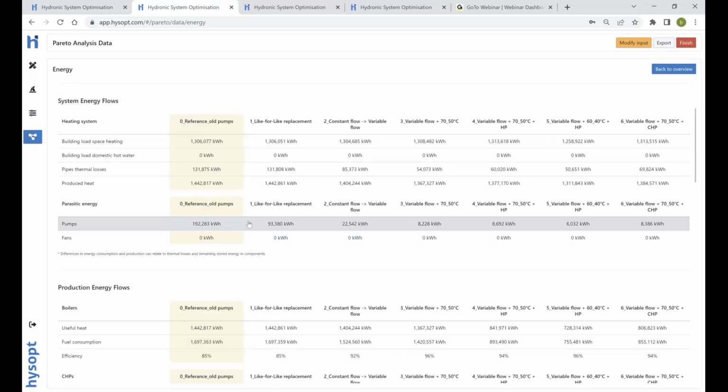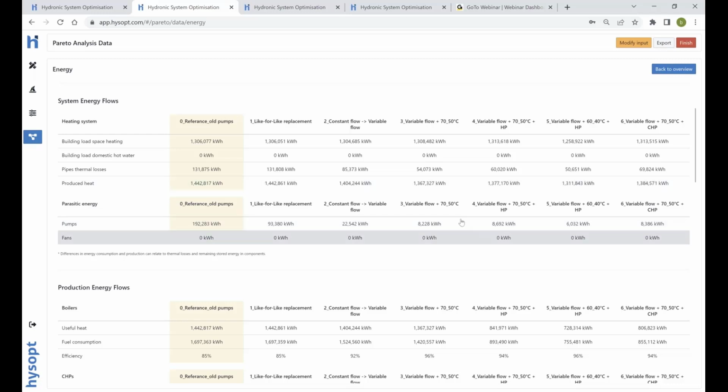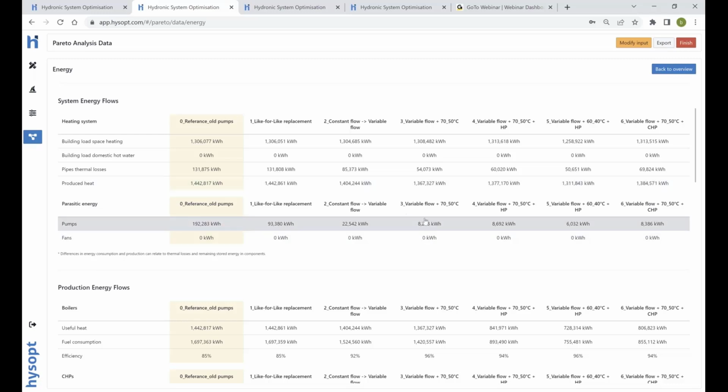All the data is for a year. So here we have, for example, pump energy consumption. In the like-for-like replacement, they were going to replace the old pumps, which were 20 to 25 years old, by new pumps. And what we can actually see is, this is also what the pump manufacturer claims, a reduction of around 55% on pump energy consumption. But that's replacing them like for like. Now, when we look at the hydraulically optimized design and temperature regime reduction, we can achieve more than 90% on pump energy reduction for the same installation, knowing that in the existing situation they had around 20 pumps which were causing hydraulic problems.